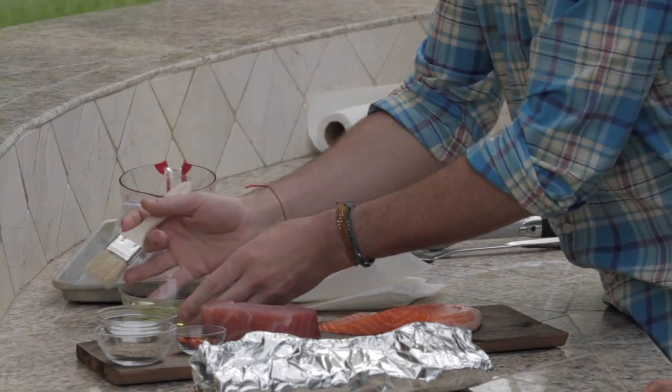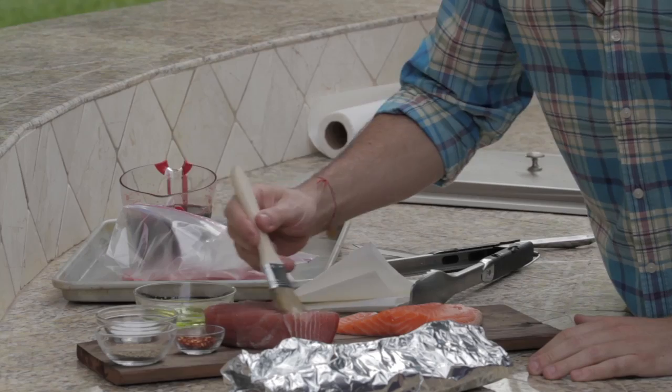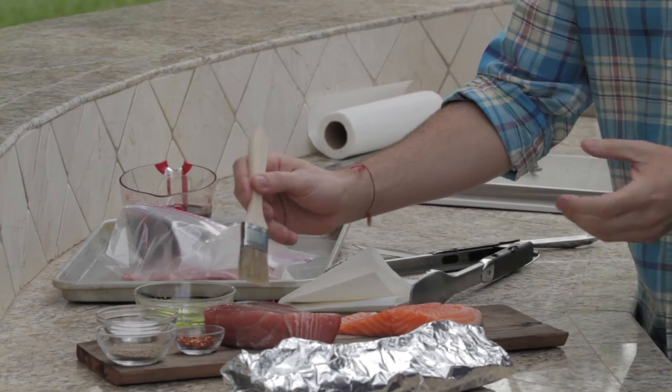What we're going to do is brush it with some grapeseed oil. The reason I'm using grapeseed oil is because it has a higher smoke point — extra virgin olive oil would start to burn. Olive oil is healthy if you use it on salad dressings because you're keeping it cold, but on a grill it's really hot and it'll start to burn.